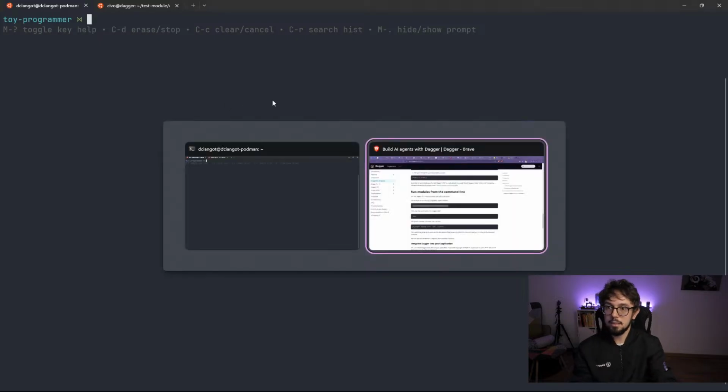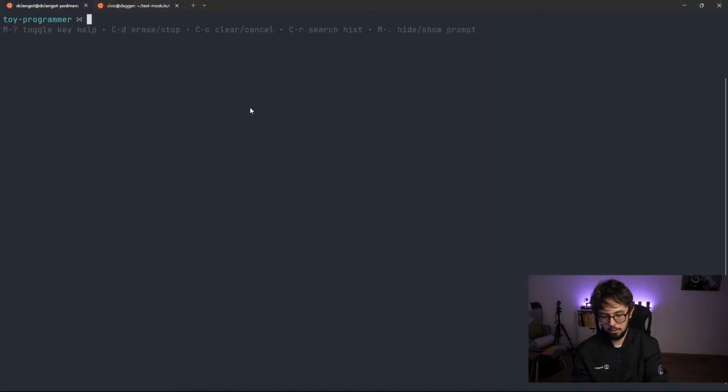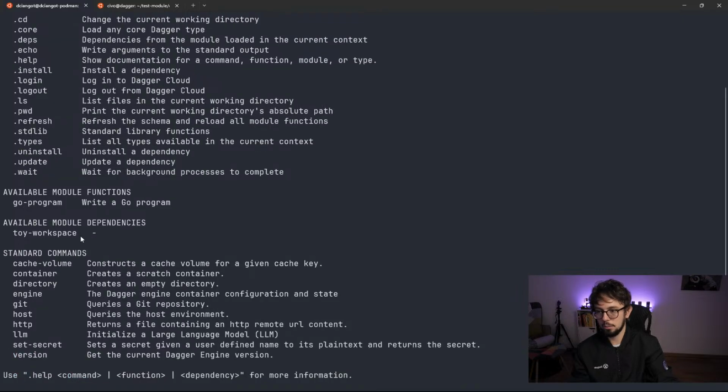Now in this shell, if you follow the documentation, you can have a lot of information. So you have all the primitives that you had before, plus the LLM one, plus the one provided by the Toy Workspace. And one of the available functions here is GoProgram.